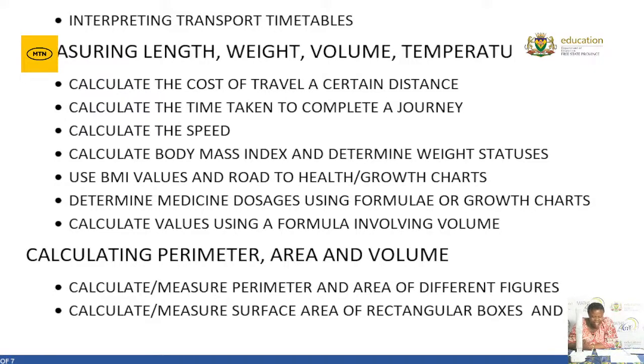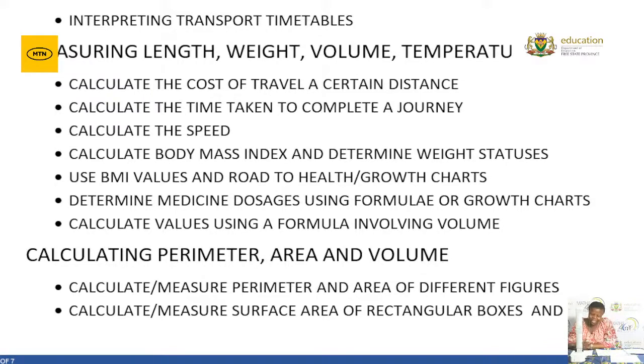So with the transport timetables, when we look at the means of transport that many people are using when they travel from Bloemfontein to Botshabelo, we are using a bus. Whenever we travel using a bus, it cannot just move on its own time. There are bus schedules that are provided that this bus is departing by this time and it will arrive there. That is the estimated time. So we need to be careful on the schedule under the timetable that is provided. So whenever you answer a question, you must be able to know what is expected from you.